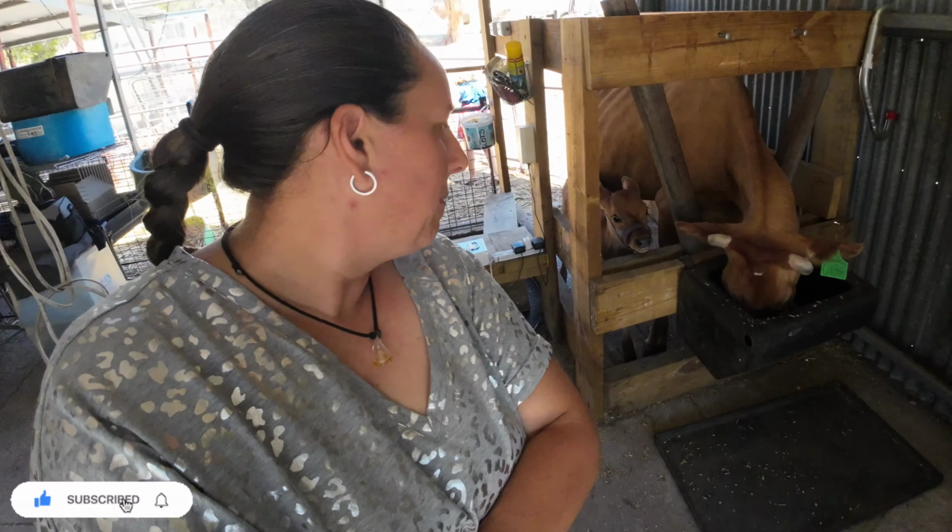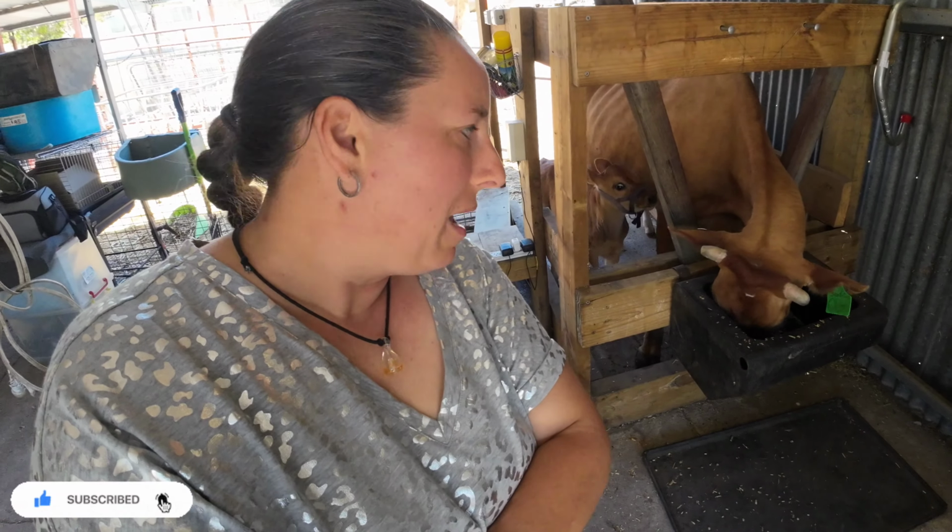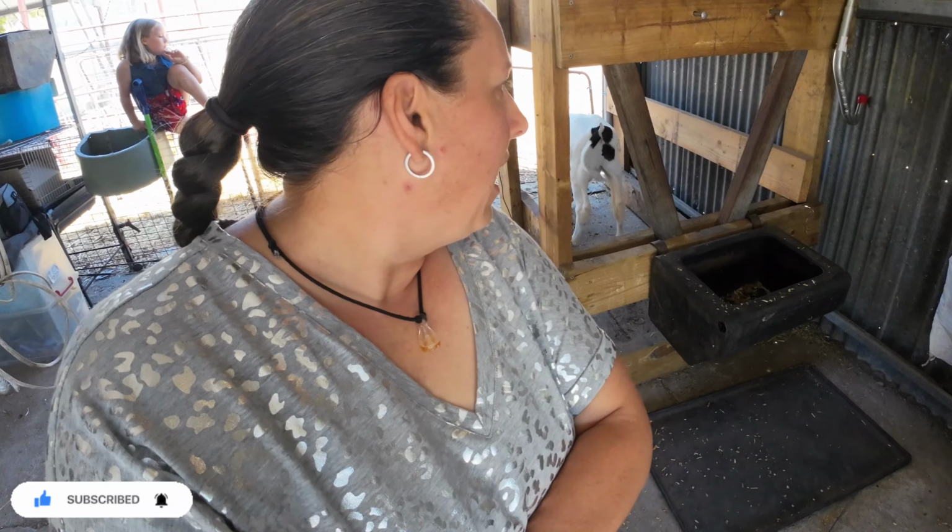Look at this little cutie. Let her babies feed and then left it open and she can finish her feed in there. Now we fill that tub with a very nutritious mix of feeds for her. She is producing milk for our family, hunt and gather, and two babies. So we need to make sure what we take out, we put back in feed. So it's a good high quality feed. We are looking to fine tune that as well. And I've been in touch with different feed suppliers. So I'll let you know how that goes.